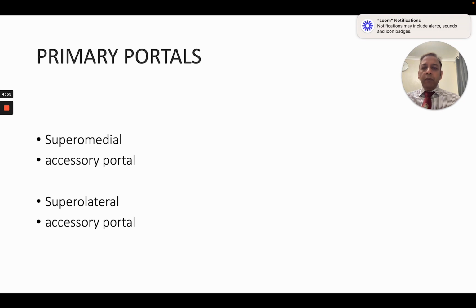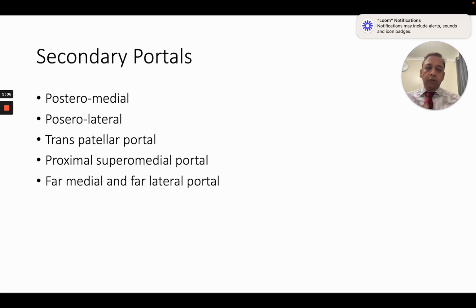Then two other portals are the superomedial portal, which is an accessory portal, and the superolateral portal, which is another accessory portal. Then there are secondary portals for different types of instrumentation and repair work. You can use the posteromedial portal, the posterolateral portal, a transpatellar portal, proximal superomedial, and far medial and far lateral portals.